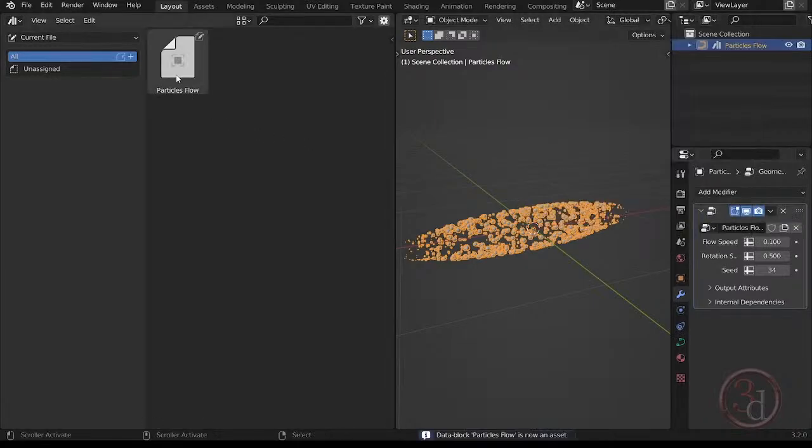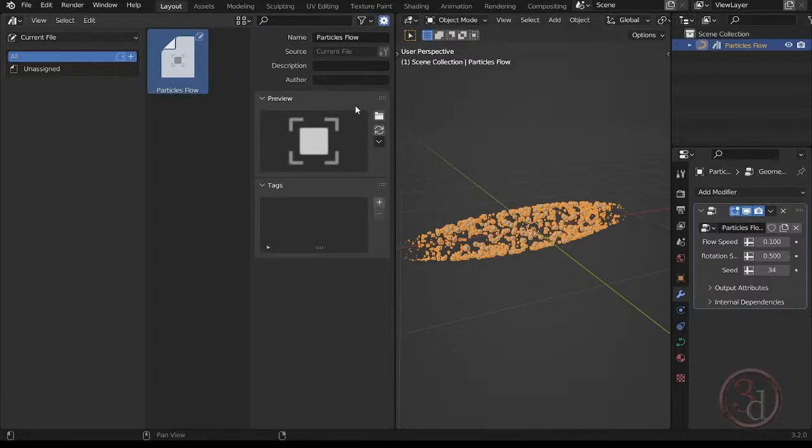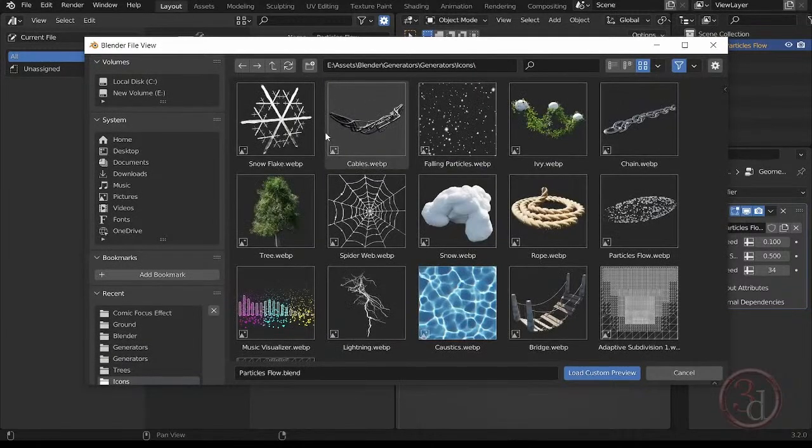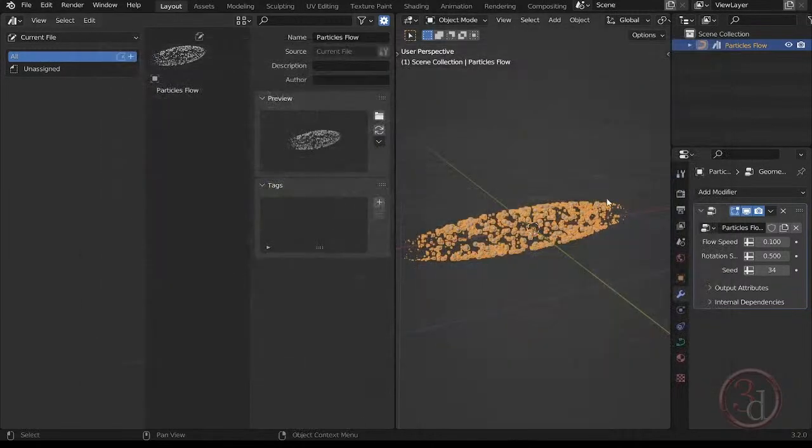Okay, so as you can see, I don't have any preview. In order to get the preview, click this. When it's selected, we need to click this icon here, and then this is the preview window. We don't have any preview. Let's try to refresh. No preview, no problem. We can open a custom preview. So it comes with the package. So let's select this one.